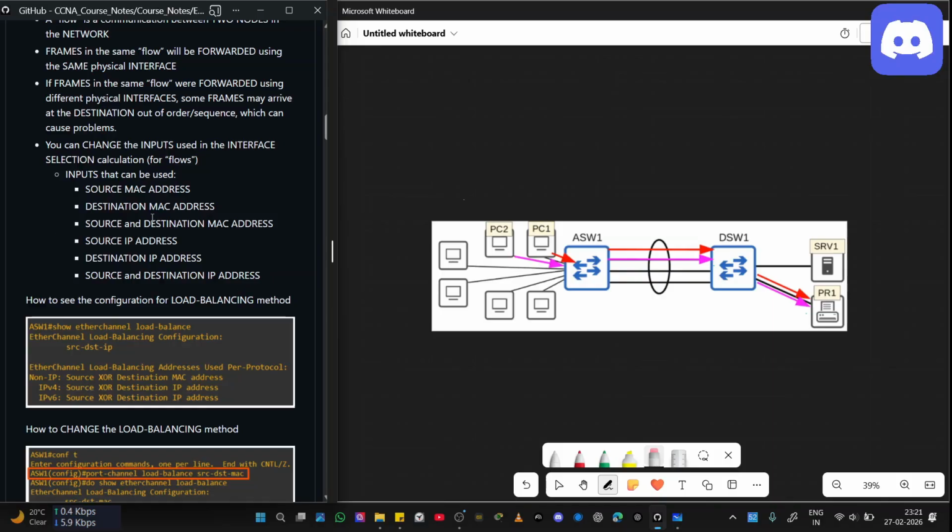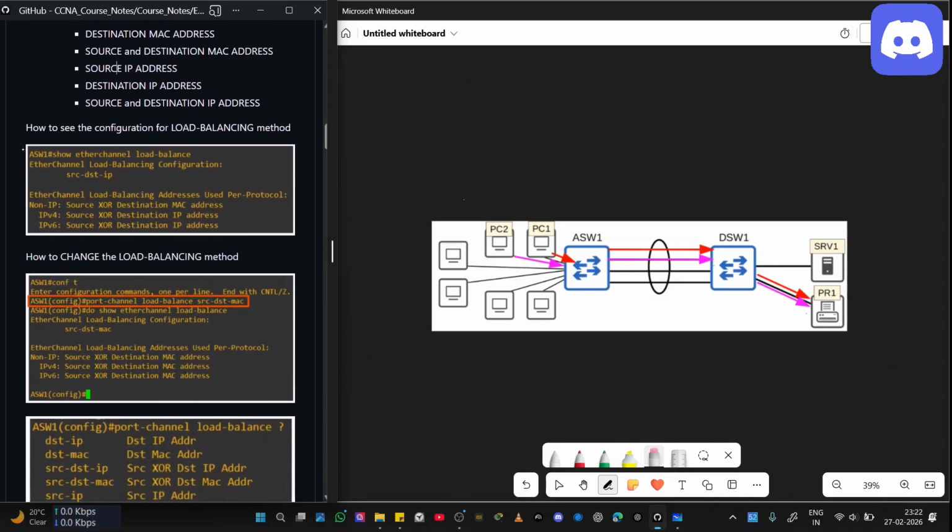Most of the time we go with IP address based, because I will tell you the reason after one scenario, which you will see further on and which is highly essential in this context. In real and modern networks you will frequently see the IP address options, source, destination, or source and destination based.